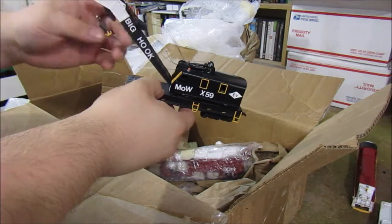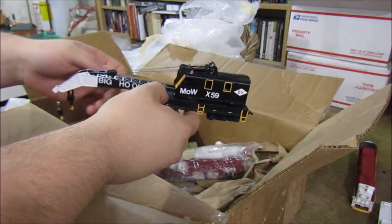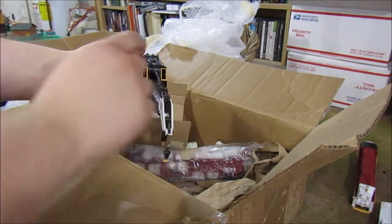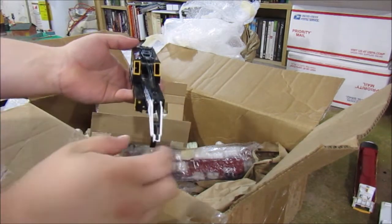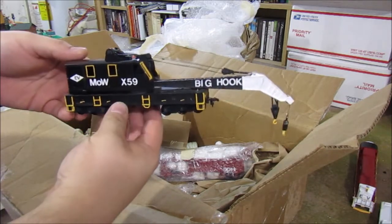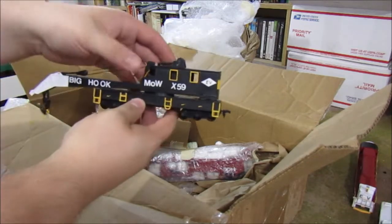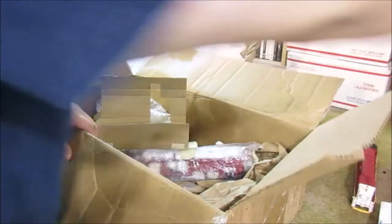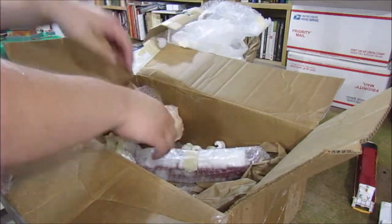Got some more details, obviously, including the orange lights from the last time I got this in, but it's also been fully repaired and also functions like it should. I just need to get the little knob that I have for it around somewhere, and then I'll be able to run around the layout. So check this out. It's now complete, and I hope to use this thing in a future video, maybe even a train wreck video on the layout. So stay tuned for that. Thanks again, Aaron, for fixing that. Looks great. And now we've got probably my favorite part of this box up next.